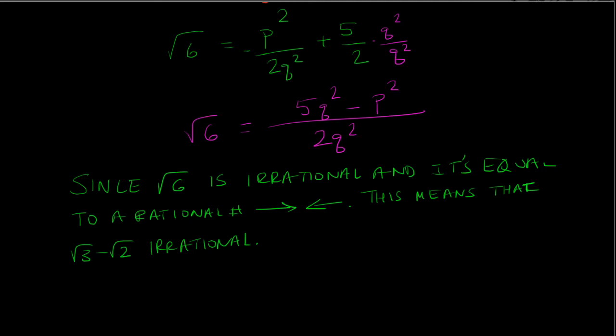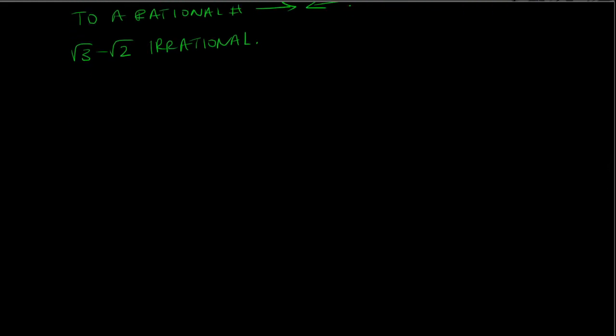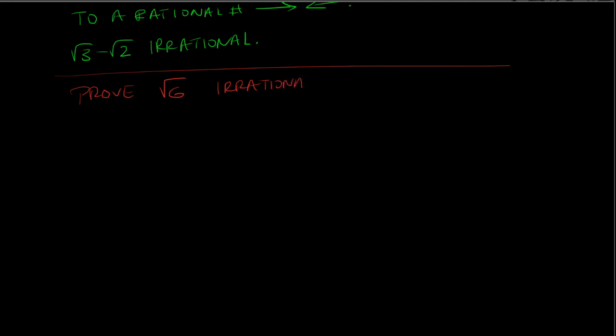Notice in this case, I said that square root of 6 is irrational. If you really want, you can prove that it's not rational. So just for a simple exercise, we'll prove that it's irrational. So prove square root of 6 is irrational. This one we're going to assume the opposite. Assume it is rational.